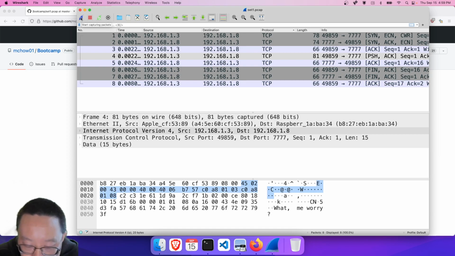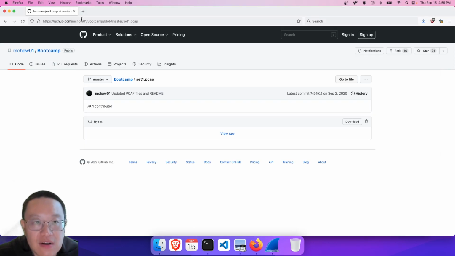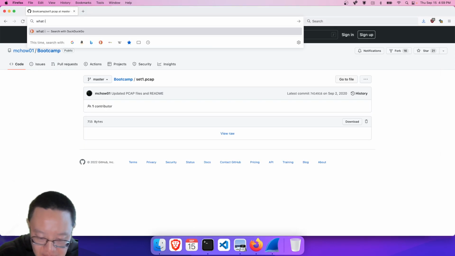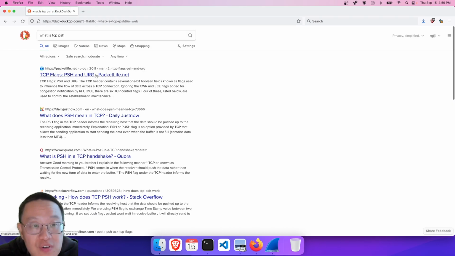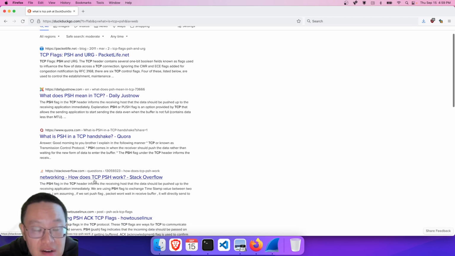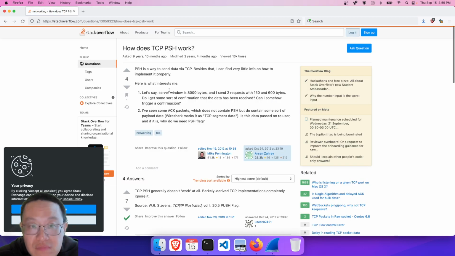Yeah, what is the PSH in the info? Push, yes. What does that mean? Well, let's take a look. What is TCP PSH, the push flag? PSH is a way to send data by way of TCP.